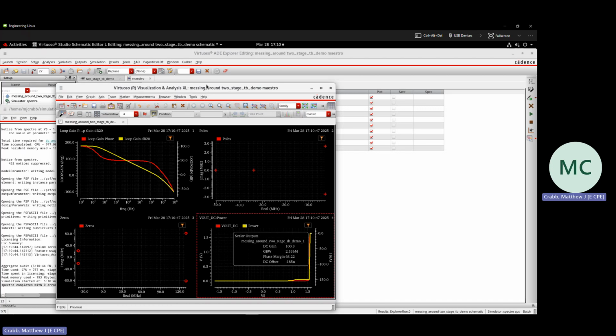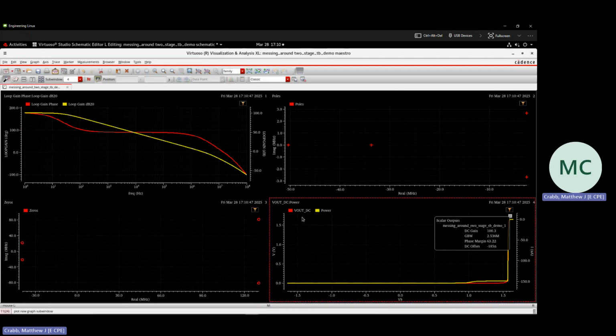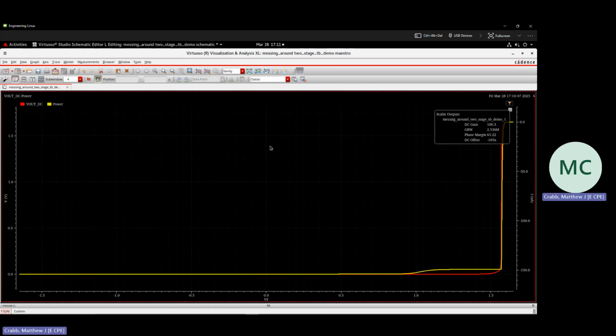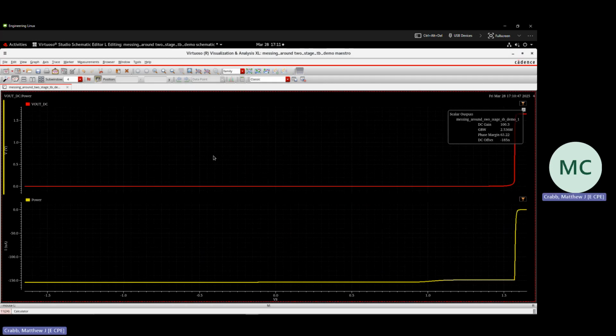And you see, we're starting to get a lot of results here. So I'm going to go over here, and then I can click this little cards button, and then I'll show just this. And then I'm going to split this into two plots. So if I look at my Vout, I'm not going to lie, that's not quite what I was expecting to see. So I might need to check that. But this Vout should be, oh yeah, okay. Vout should be basically zero all the way across. And then you might see it drop off, or in my case, rise.